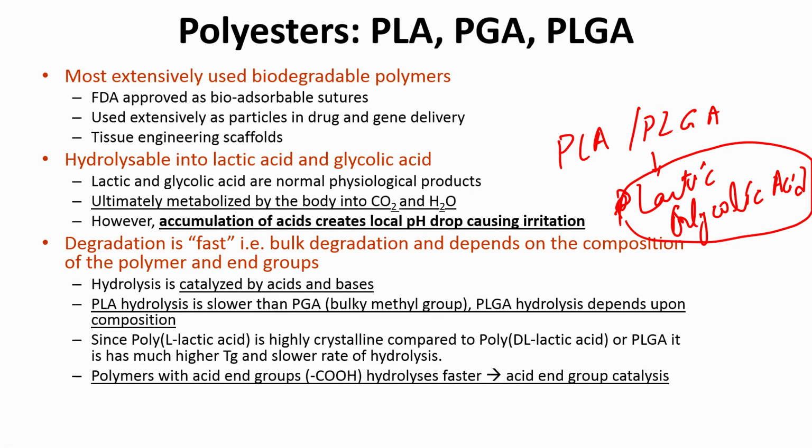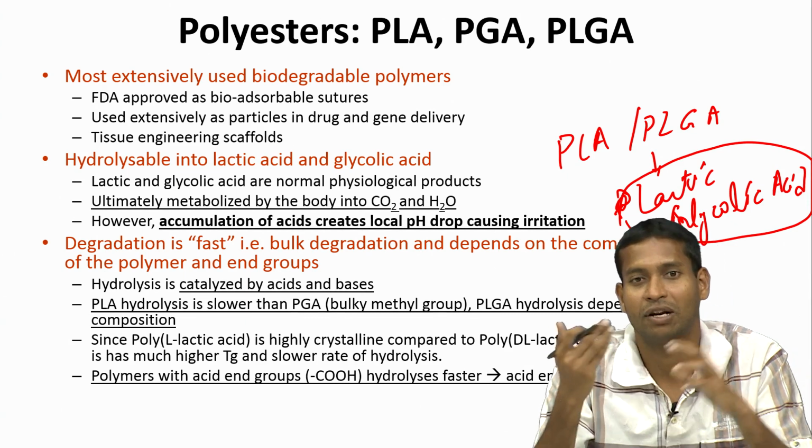Typically the rate you will see for their degradation in water is going to be much slower than what you will see in the body, where you have all these ions and all these acids and bases that are present. So, just an example of how the hydrophobicity will matter. PLA hydrolysis is slower than PGA, and the reason for that is PLA contains an extra methyl group which the PGA does not have. That extra methyl group makes it hydrophobic, and that is why the water penetration into a PLA scaffold is slower compared to, let us say, a PGA, and so their hydrolysis will be different.